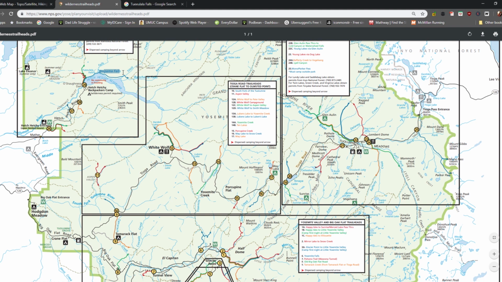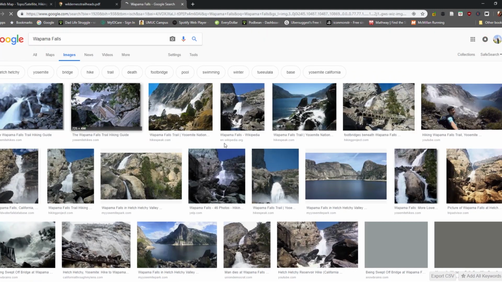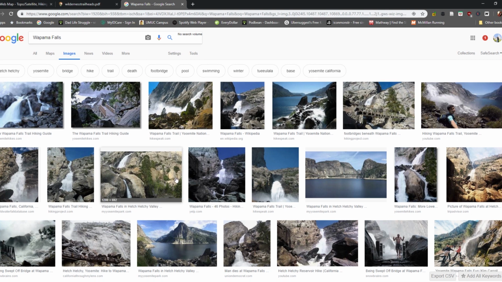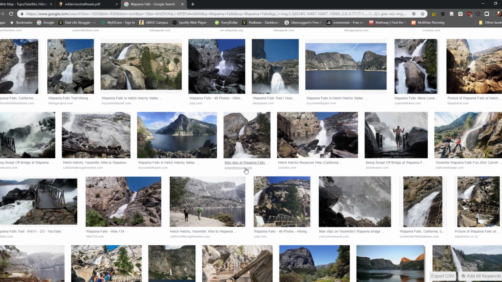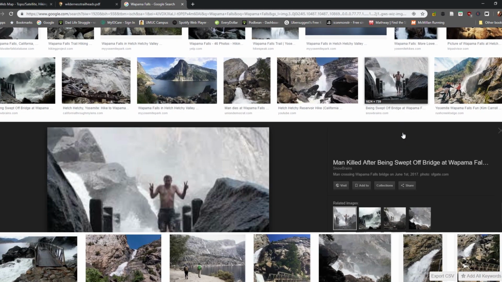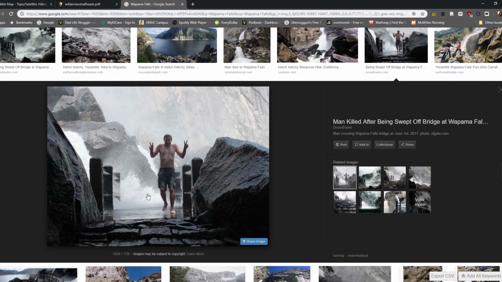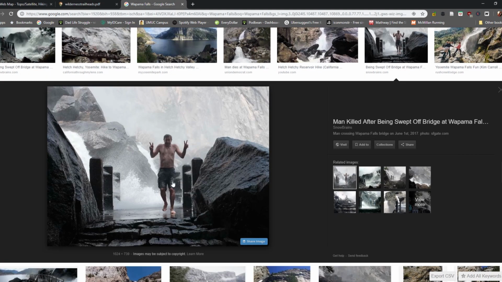Let's check out this one. I know this one specifically. This one you can actually walk through. It's actually a pretty cool trailhead. So now that I know, okay, I want to go to Hetch Hetchy. So here's a guy walking through right here. That's actually pretty legit. You can see the water. This is the entry point of where you're going in on this trail right here. You have to walk through the falls. It's a pretty cool trip.